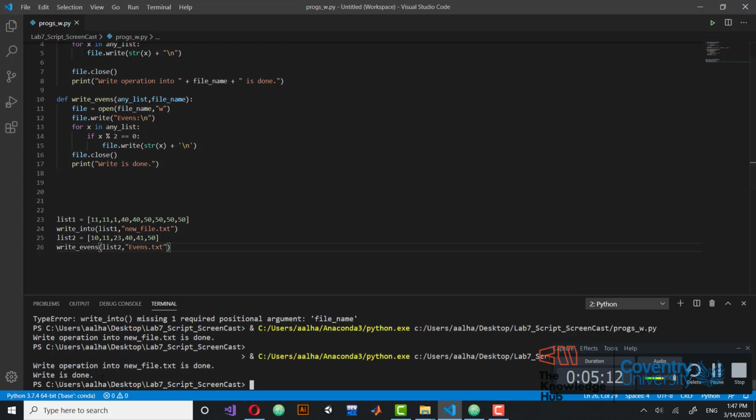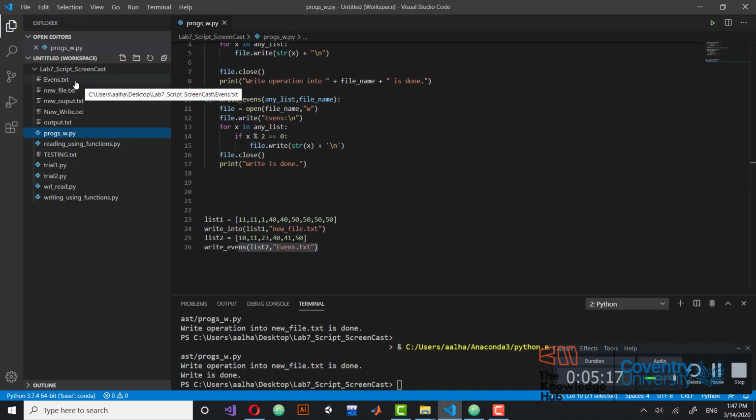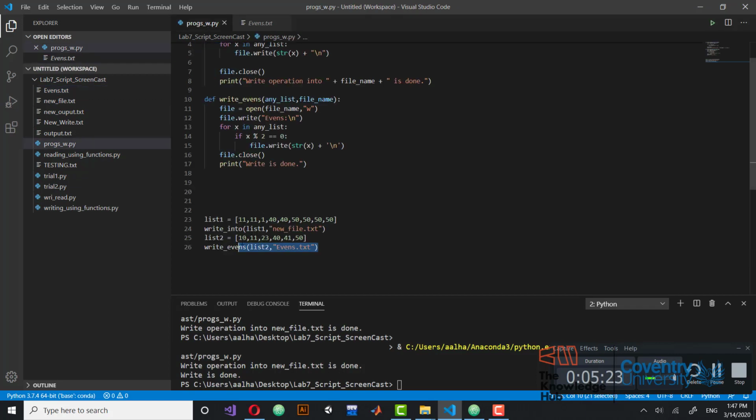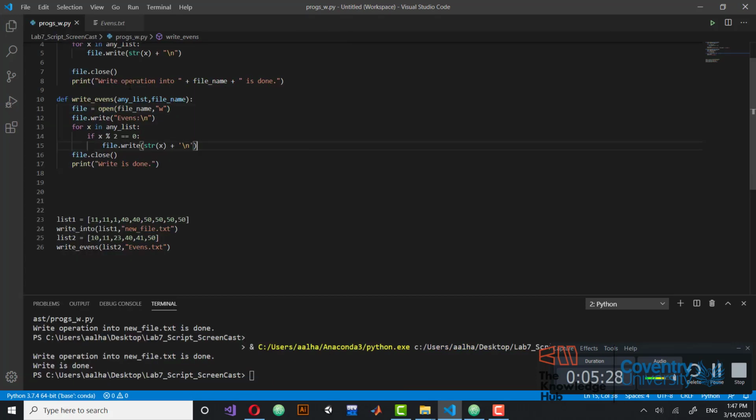You should see write is done, regarding write evens. If you go to your workspace, you're going to see evens.txt, which has the header, and then the evens from list 2, which are basically 10, 40, and 50. Okay, so this is write evens.